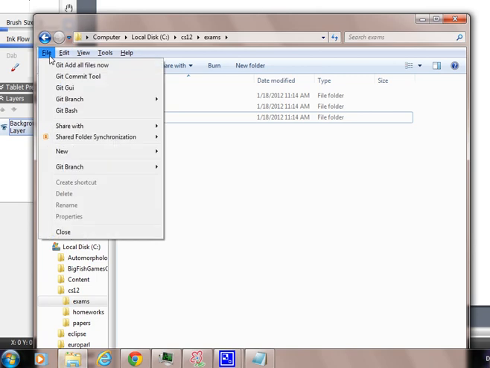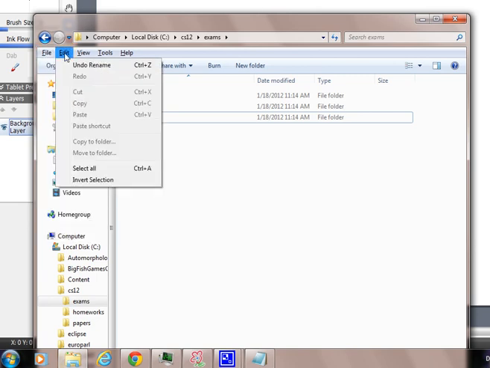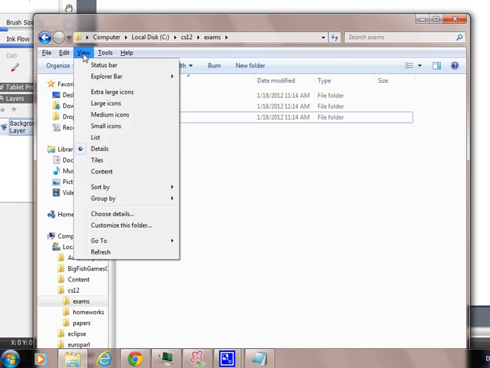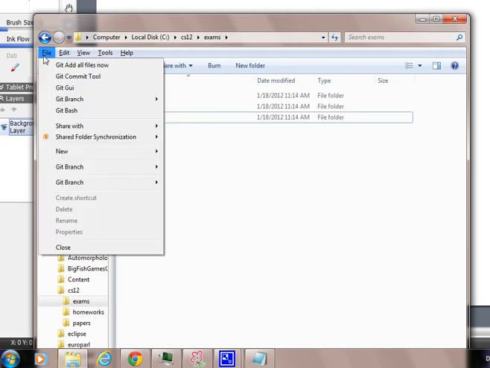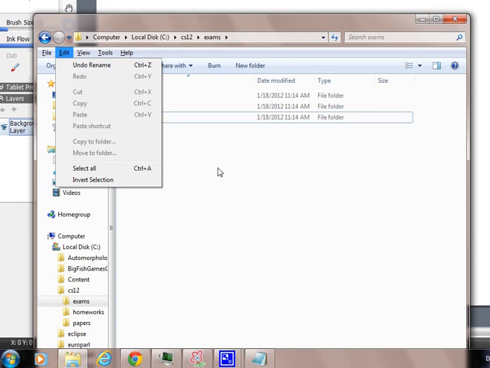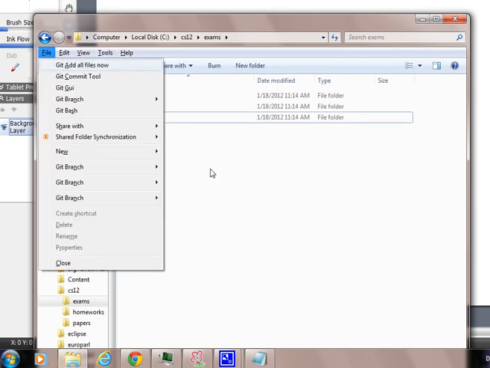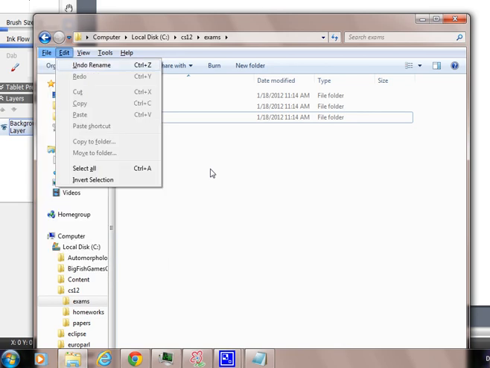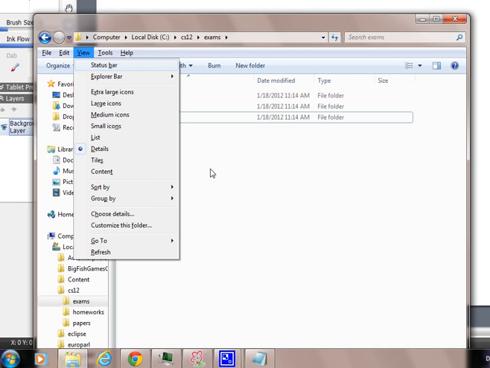So this is the File menu, here's the Edit menu. You could undo certain steps, for example. The View menu, I showed in the last video, there's different ways of viewing it. And you don't need to use the mouse for this. Let's say you didn't have a mouse on your computer. So you press the Alt key, and then you see how there's the underline under the V, under the E, under the F. Pressing that first letter would actually select it. So Alt F would open up that File menu, and then you could use the arrow keys up, down, left, right to move around to different menu items.